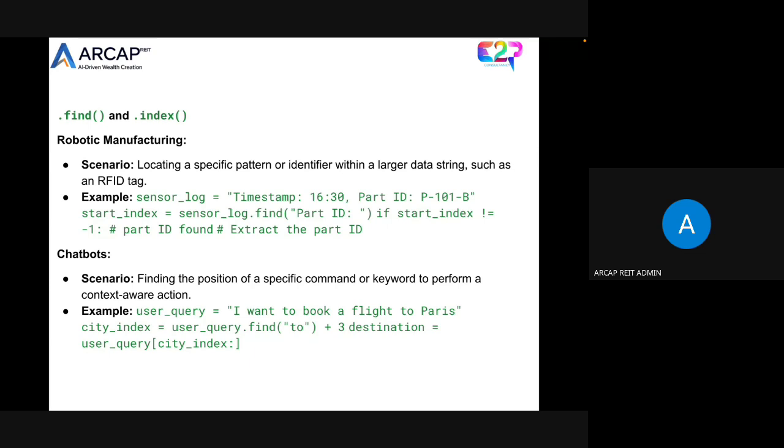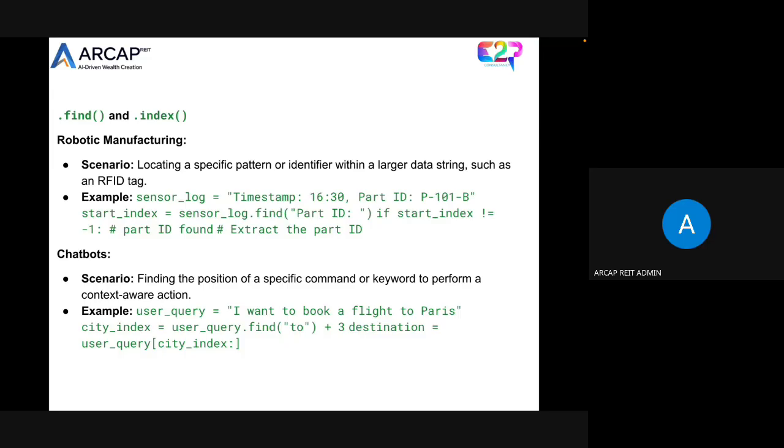In that case, we will use the find operator, with start index not equal to -1. Tell me what it means. It is somewhere there. If it is equal to -1, that means it is not there, right? So if it is not equal to -1, then part ID found, and we'll extract exactly the part ID.